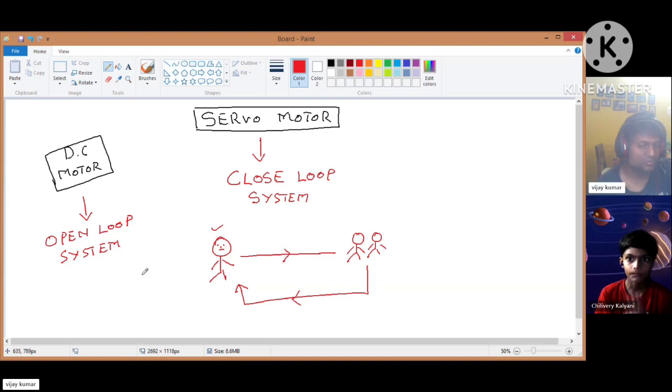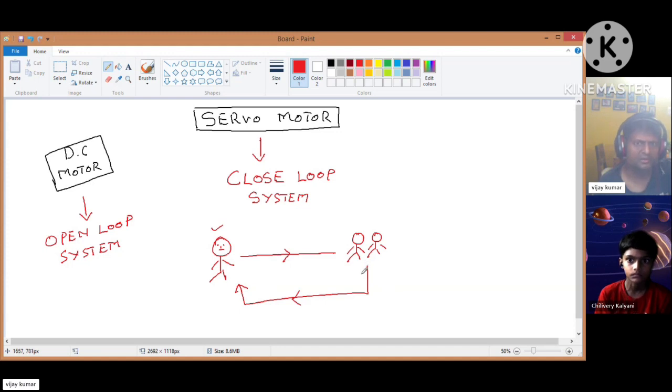And at the same time, imagine your parents don't send any diary notes to the ma'am. Then there is no communication from the other side either. So it is like an open loop system. Feedback is required to check whether the intended purpose is being served or not. That is the smartness of servo motors.